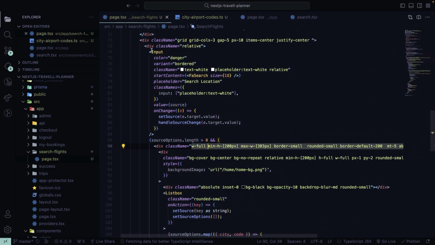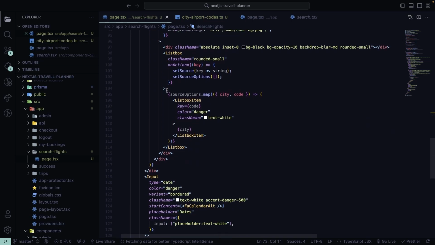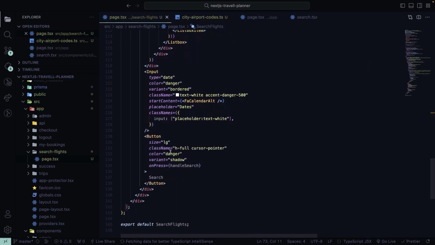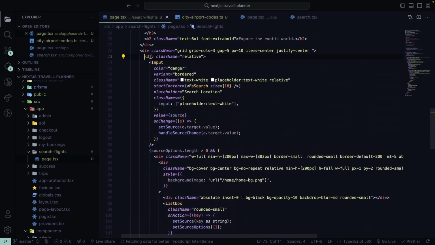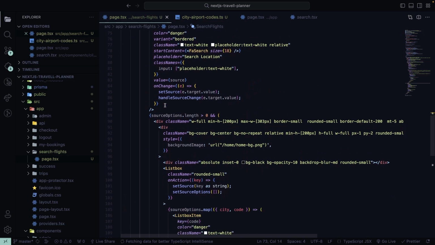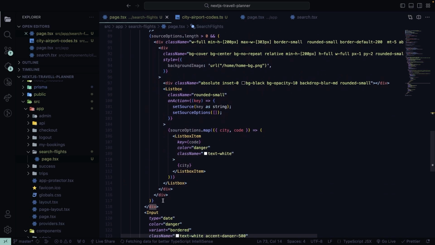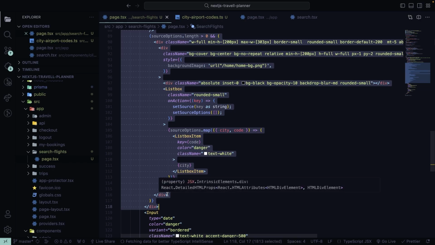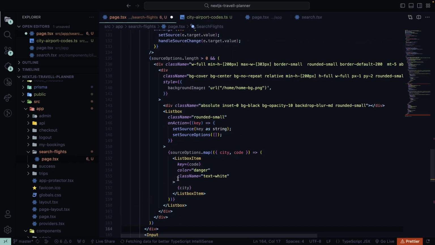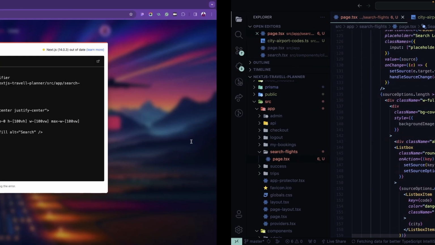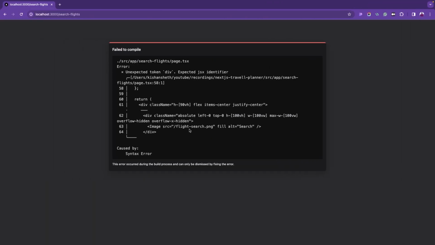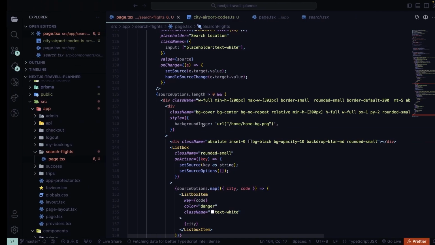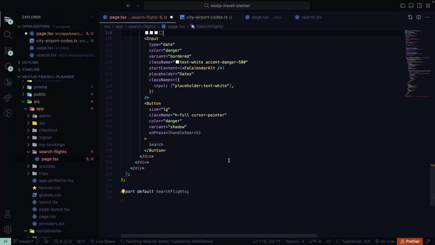Now, after this div, let's grab this relative div. Where is this div ending? Yeah, copy, and I'm going to paste it, save it, and expected token div, expected JSX identifier. What mistake did I make?